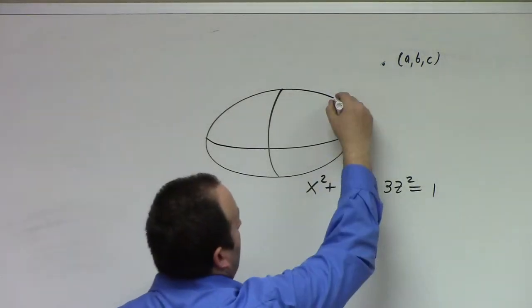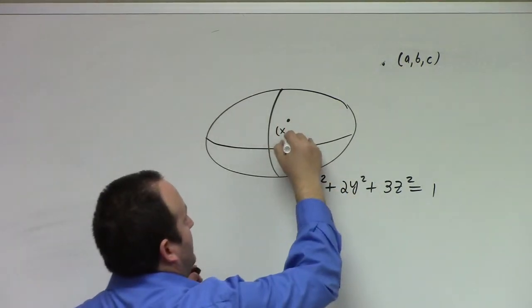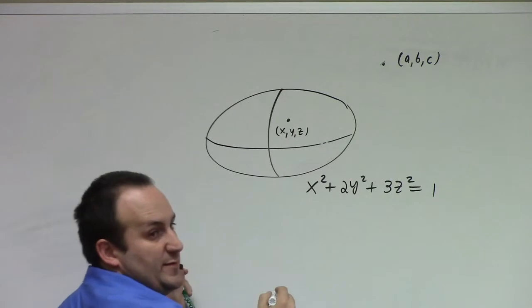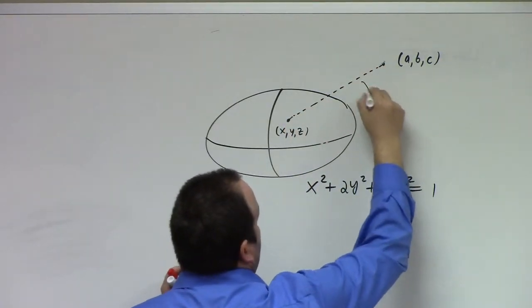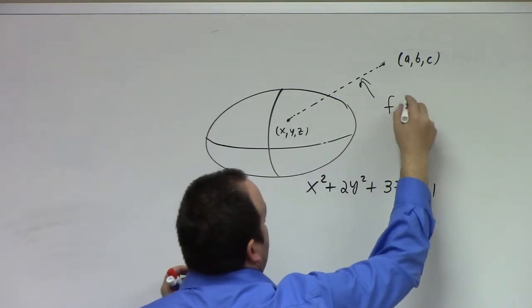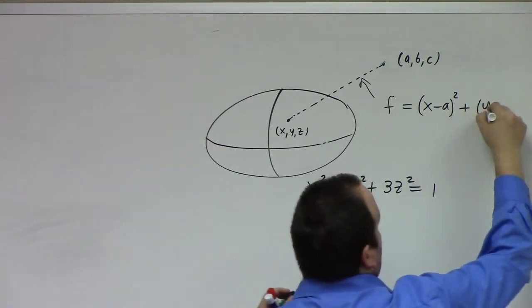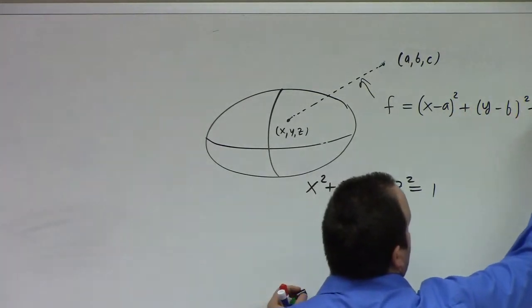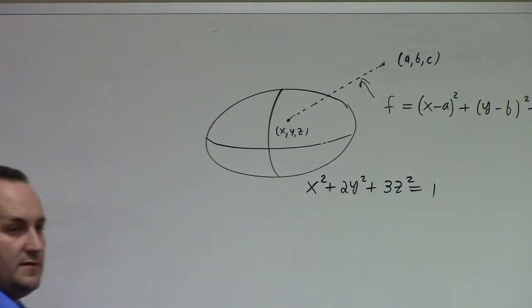So just pick a point on the ellipsoid, x, y, z, right? What do you want to minimize? You want to minimize the distance. And I say minimize the distance squared because distance squared is easier to work with. Your objective function, f, is equal to x minus a quantity squared plus y minus b quantity squared plus z minus c quantity squared. Agreed? I mean, that's what we want to make small. First of all, if ABC is actually on the ellipsoid, game over, we're done, it's closest to itself.